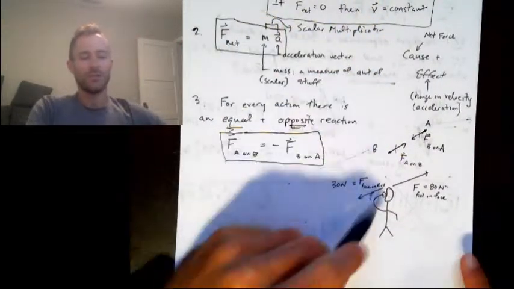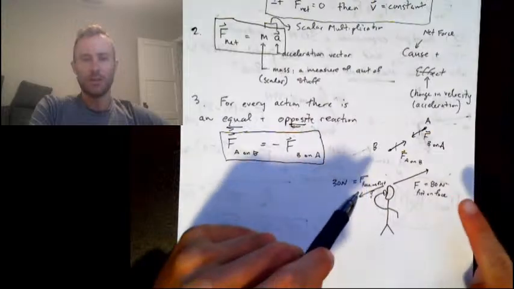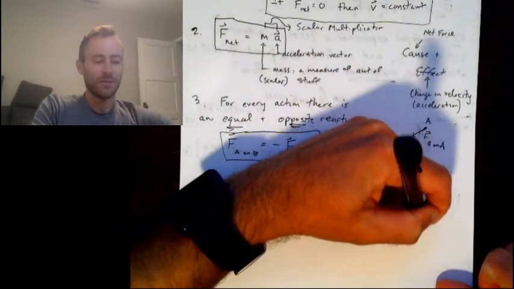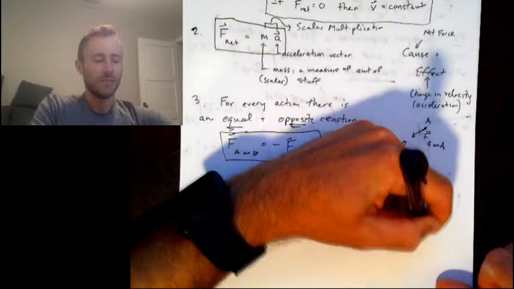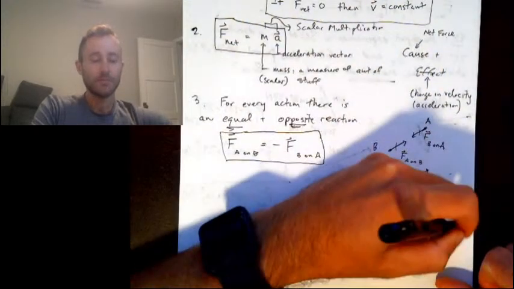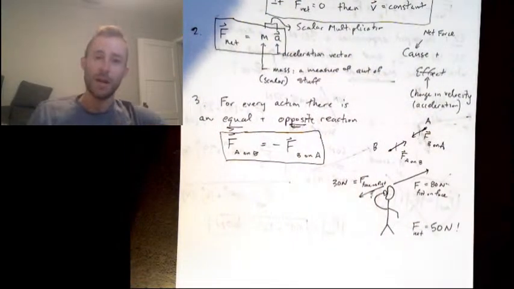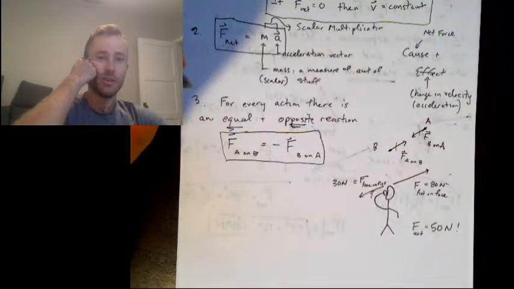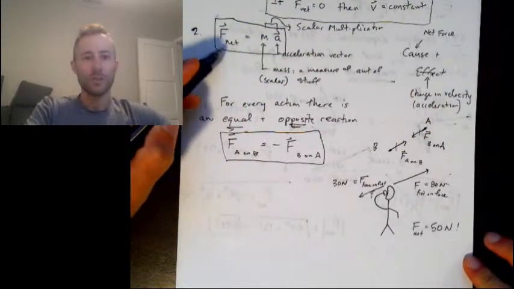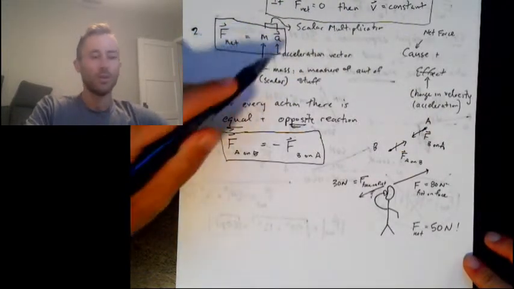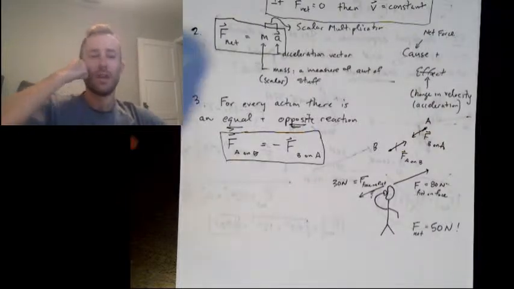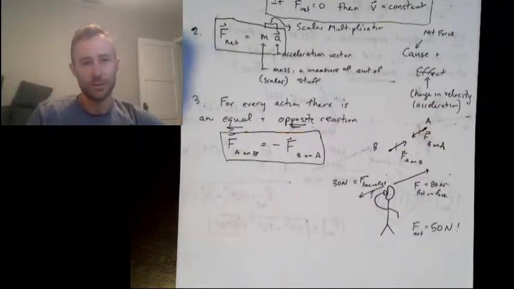In which case, because these are opposite, but they're not equal, they don't cancel each other out. And so the size of the net force would be 80 minus 30, which would be 50 newtons. So that would mean that by punching yourself in the face, you could exert a net force on yourself. And if there's a net force on yourself, according to Newton's second law, you would accelerate. So you could actually punch yourself in the face and accelerate into the air if you wanted to.